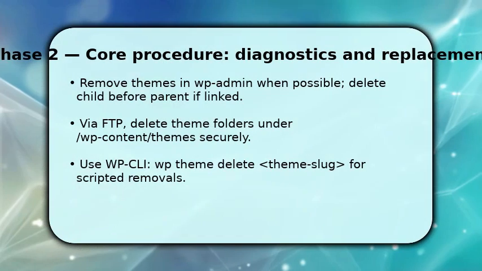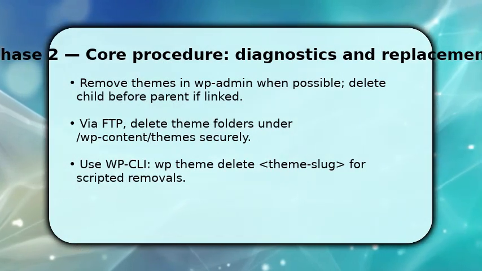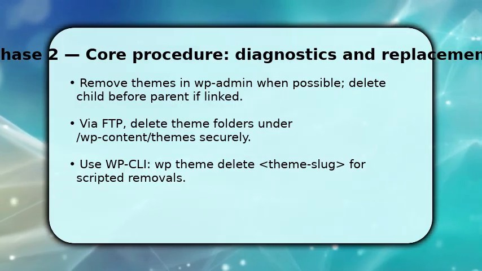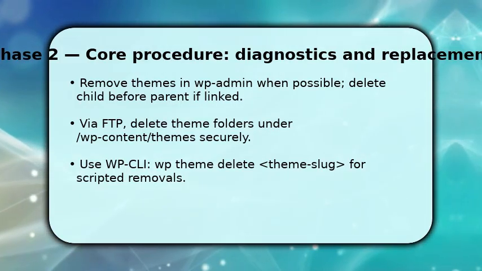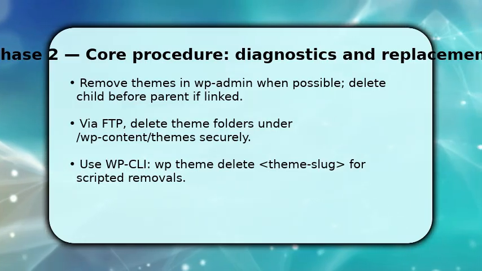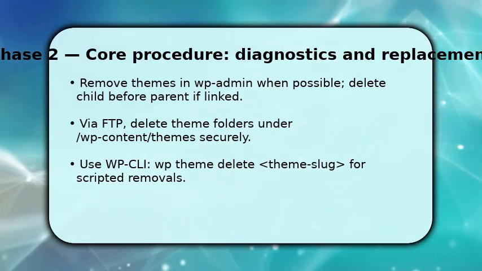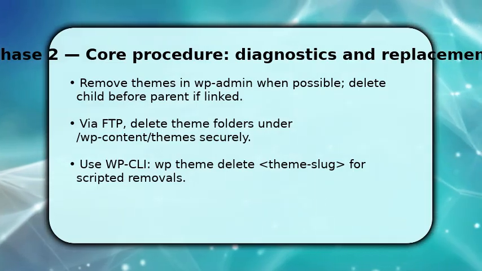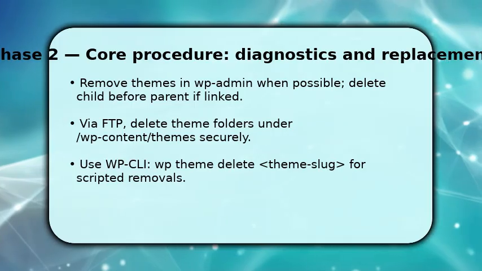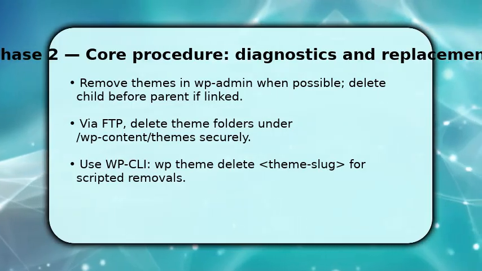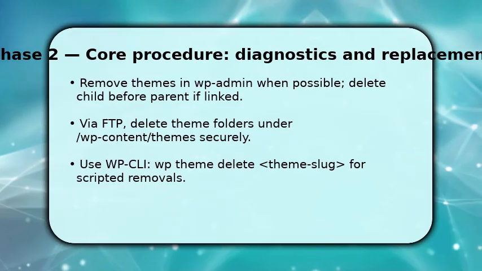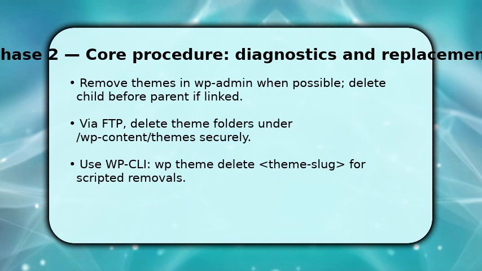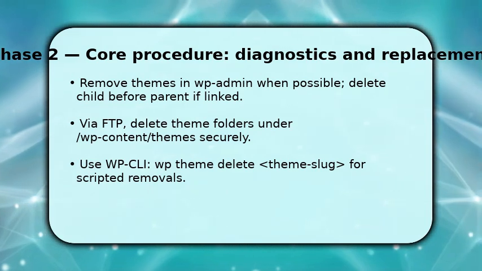You now continue by deleting remaining themes. If WP Admin allows, use the built-in delete button. Otherwise, use FTP or Hosting File Manager and remove each theme folder from /wp-content/themes. If a child theme exists, delete the child first so you avoid orphan dependencies. For power users, run wp theme delete ThemeSlug with WP-CLI to ensure cleanup and proper capability checks. Throughout, make sure file permissions are correct and that you do not remove the active site theme.